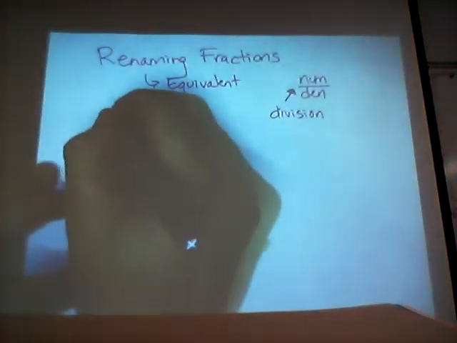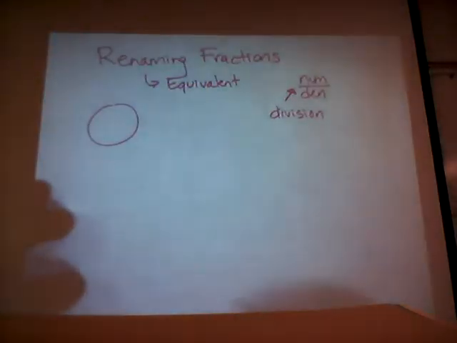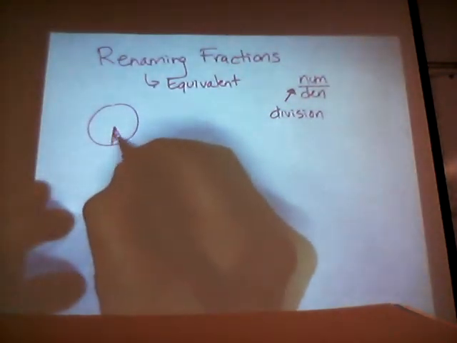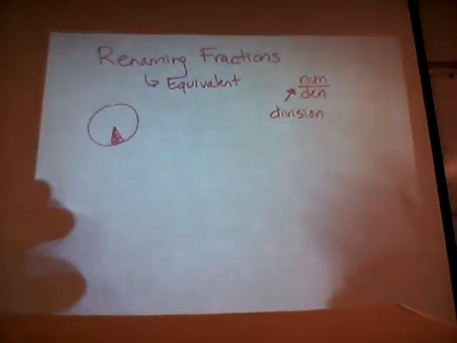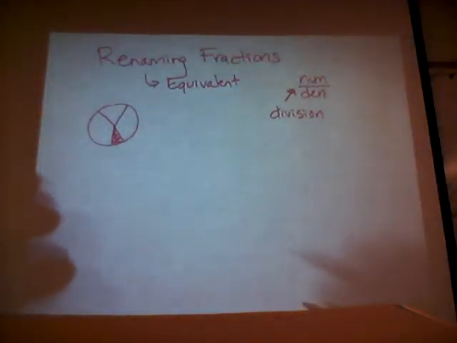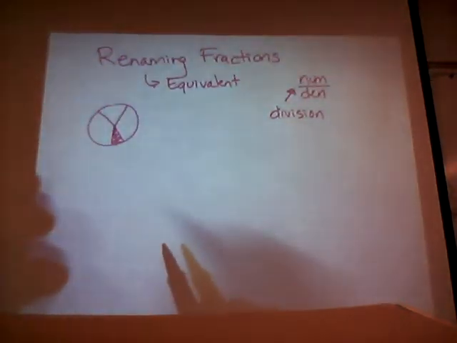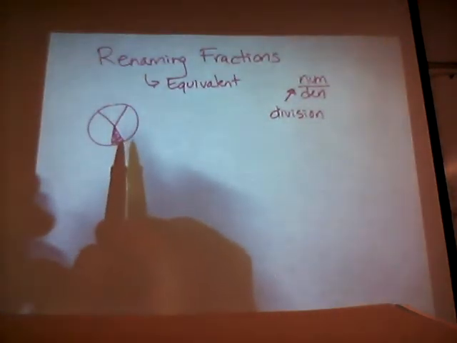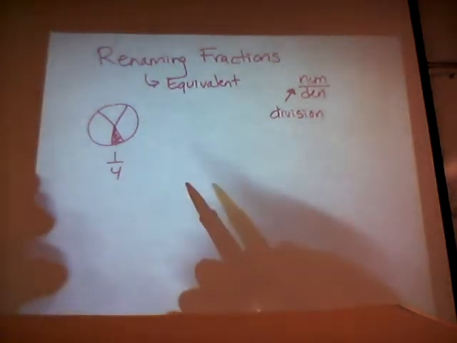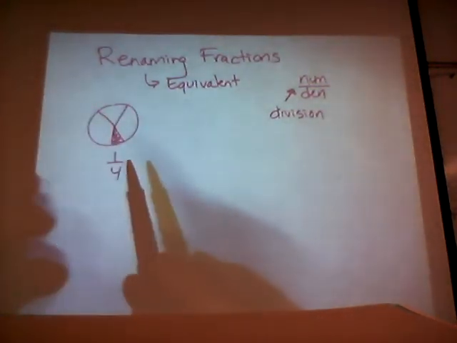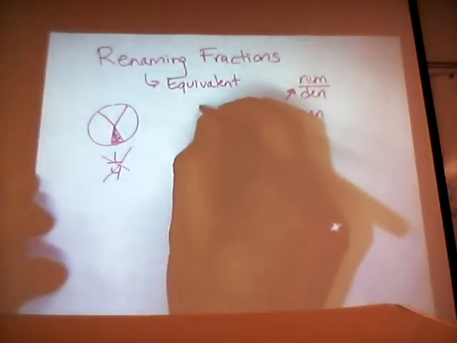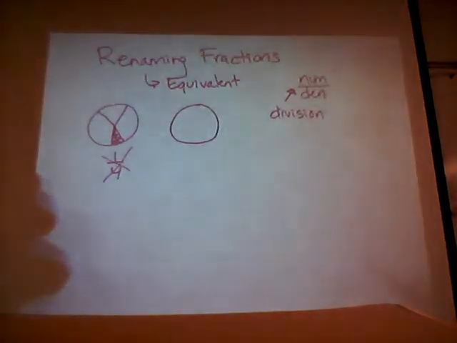So for instance, let's say you're kind of hungry and you pop a frozen pizza in the oven. When it comes out, you cut off a little slice for yourself, right? You're going to take just a little piece right here. But then your brother and his friend smell that pizza, and they're older than you and bigger than you, and they eat more pizza. So you have to cut 2 more pieces for them. If you take this one piece, you cannot say that you have 1/4 of the pizza. You don't. You have 1 part out of 4 parts, but you don't have 1/4 of the pizza. We can't write that as a fraction because those parts are not the same size.